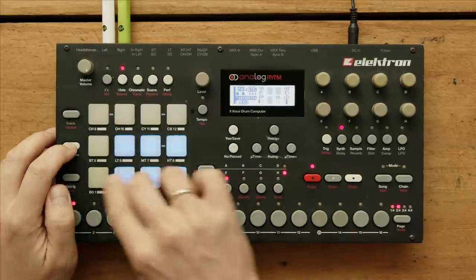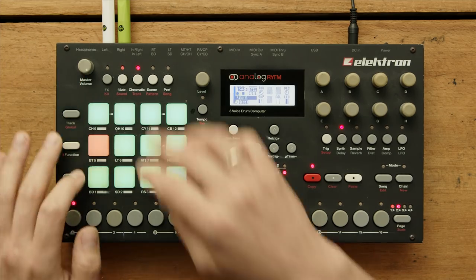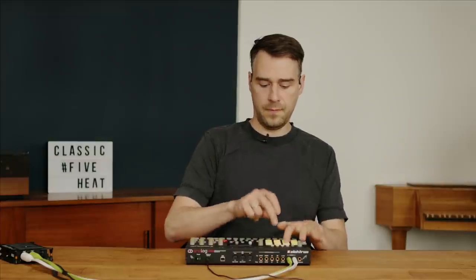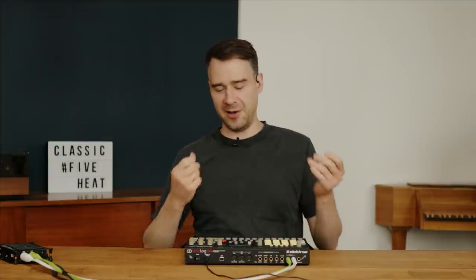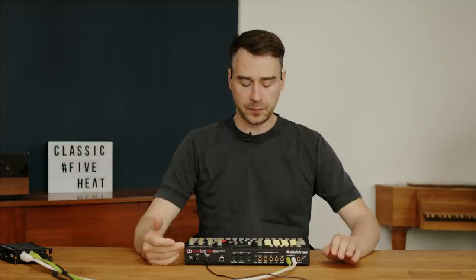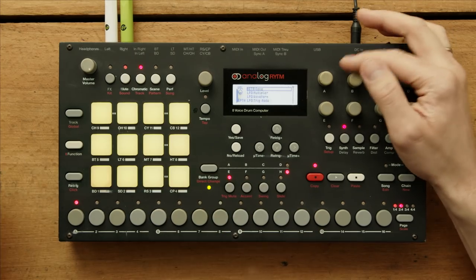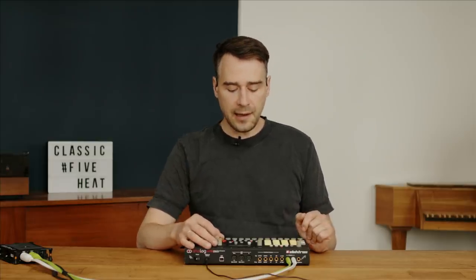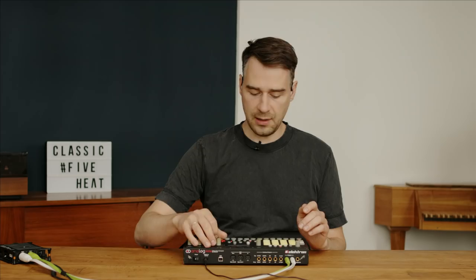There's a specific mute mode where you can mute stuff, and you can make mute groups. In chromatic mode you can go very deep or very high. Those pads are aftertouch responsive, and you can apply velocity to four different parameters and basically all of the parameters from the engine. Aftertouch works the same way. There's a track of mine called 'Der Garten' where the bass has the filter being opened by the aftertouch of the pads.